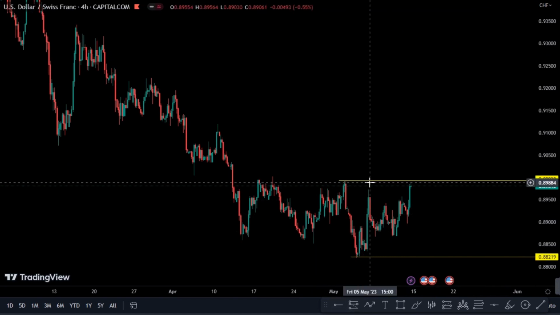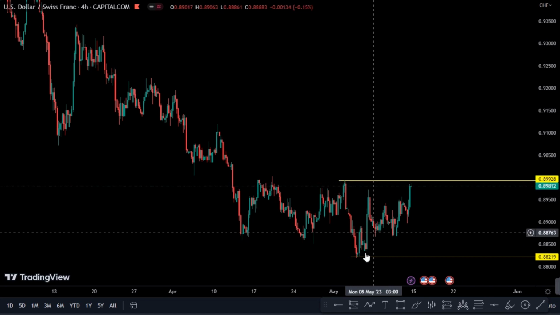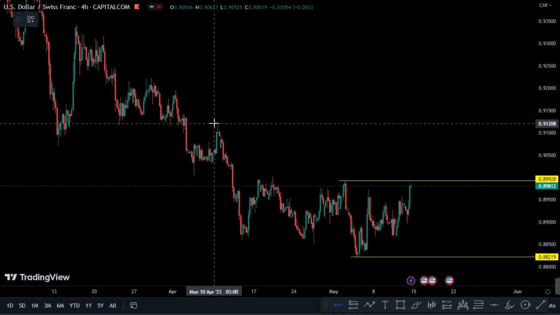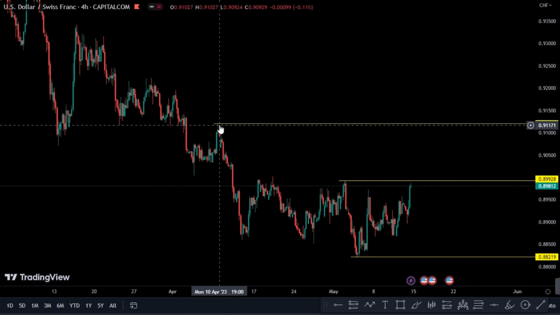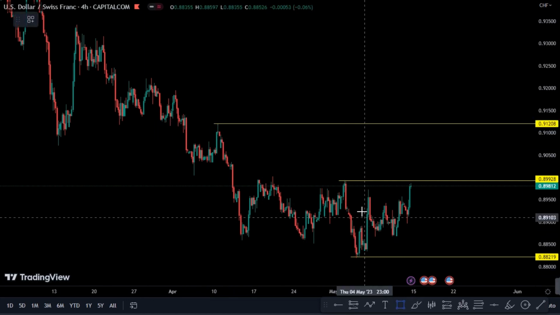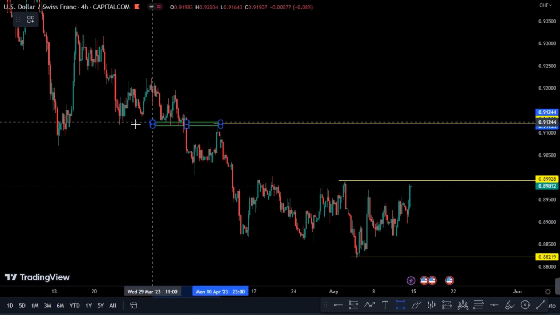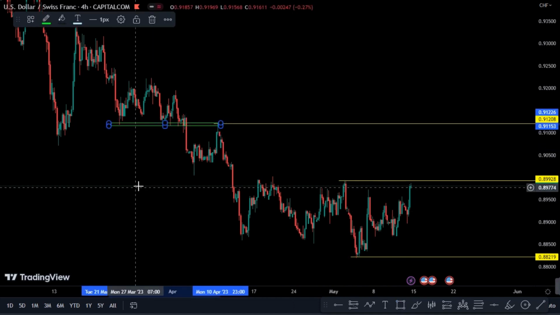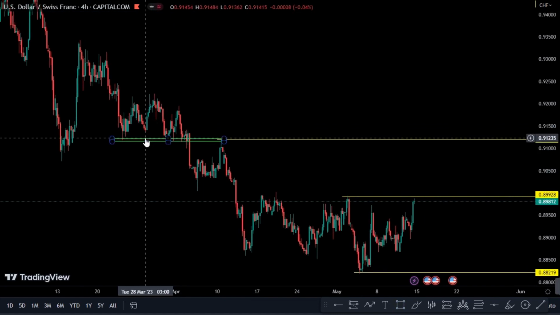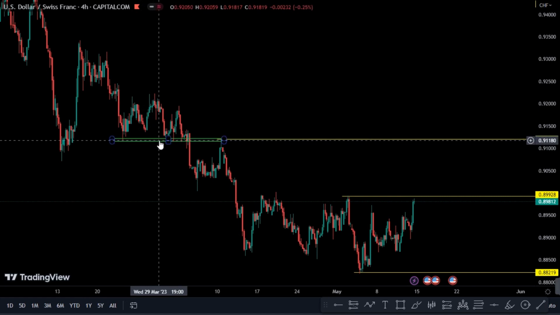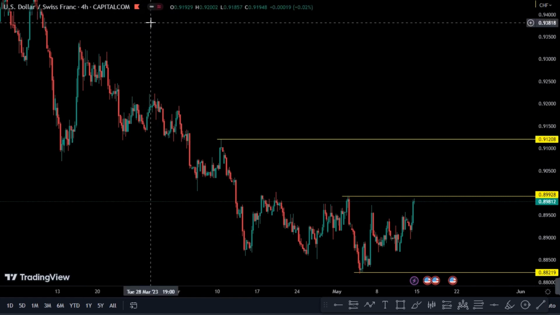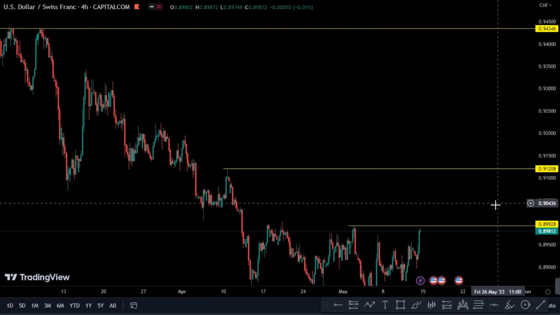If we were to break the structure, which one would we push towards next? This would be our next structure that we will push towards. You see that I just put my line here, but if you look to the left, you can see that this area here was also a very significant level previously. I just don't like to highlight everything like this, as it tends to cluster my charts, and I prefer my chart to be clean at all times. It helps with my psychology.